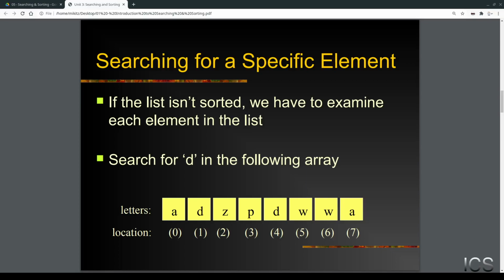If you found D, report back, but continue to go, and then stop once you get to the end. As soon as you get to the end, do the last one, and then stop. And then report back all of the locations where you found D. And in this case, it would go forward and it would say, oh, I found D in location 1, and I also found D in location 4, and that was it. That's what the program would report back.